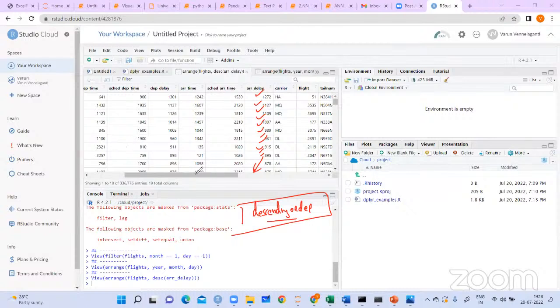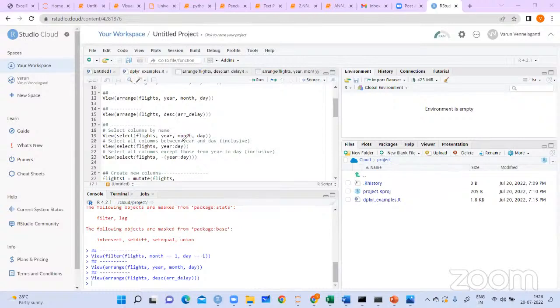We are using our select function, and then we are selecting the columns that we want: year, month, and day from our flights data set. If you want to select all the columns between year and day, you can mention it like this: select from my flights data set all the columns from year to day.